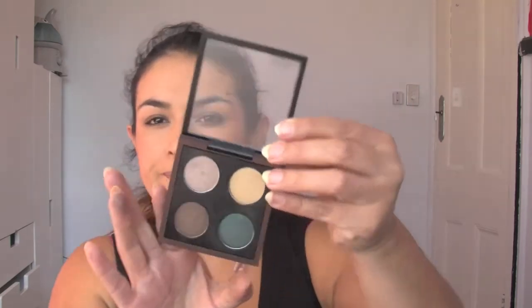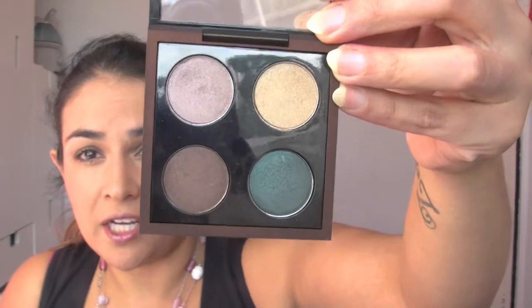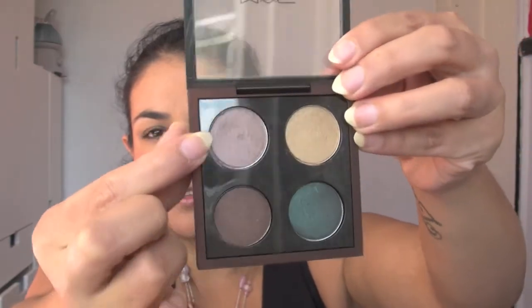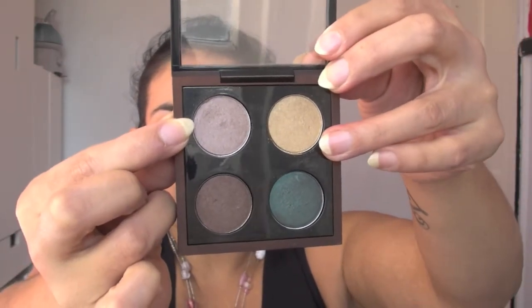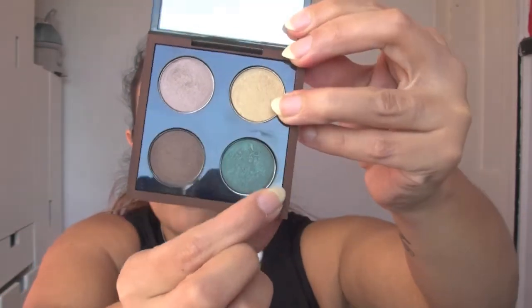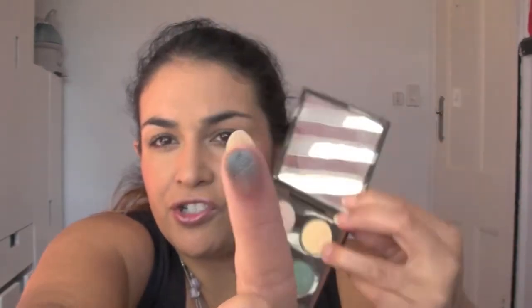The eyeshadow I picked up is the Bare My Soul palette. I love the look of the colours — we have Romantico which is a Veluxe Pearl, Bare My Soul in a luster finish, Friendly which is another Veluxe Pearl, and Ren in Rio which is a frost — a really unusual greeny-browny duochrome. It's quite pigmented, though not as much as I'd like, but with a base underneath the colours come up really, really nicely.